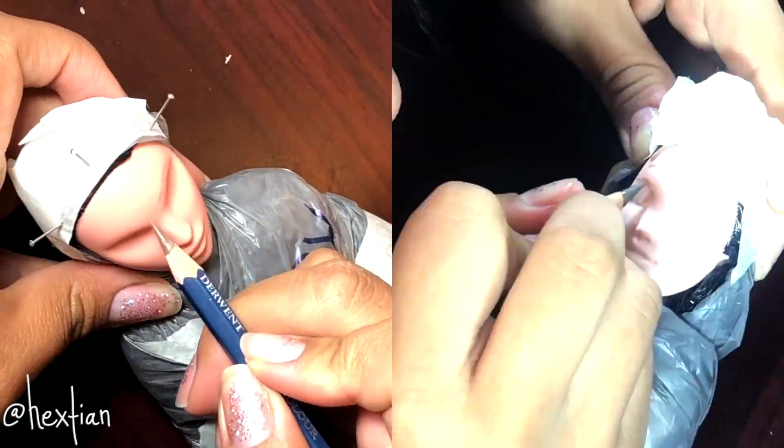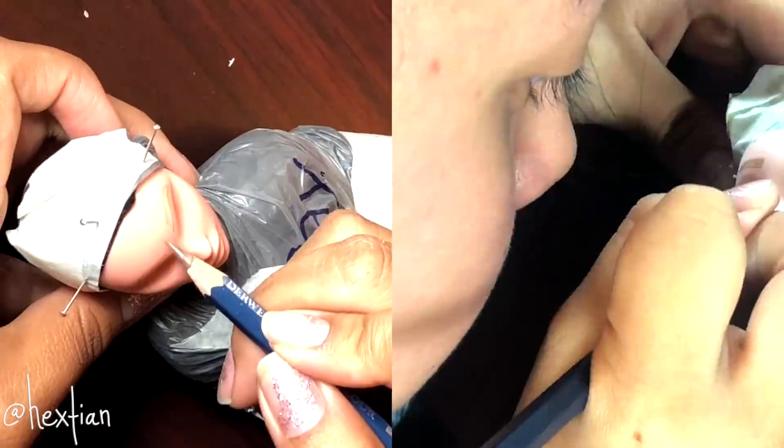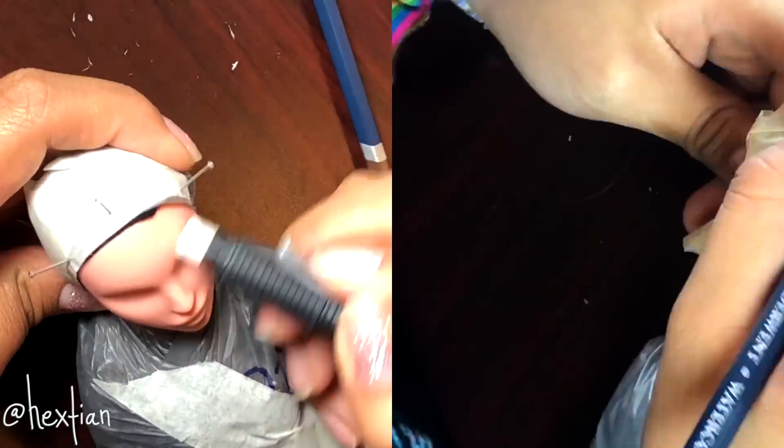This is where your skills are really put to the test. They've sketched out ideas for how they want their mini-me's to look. When sketching the first few features, it is hard to erase, so you start really, really light. You can erase it — it acts as a guide for your detail work.